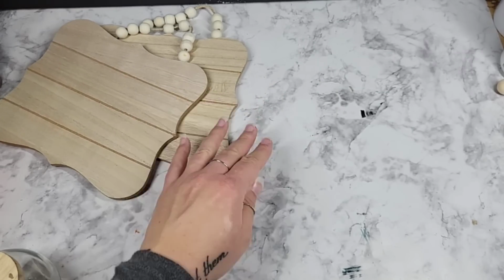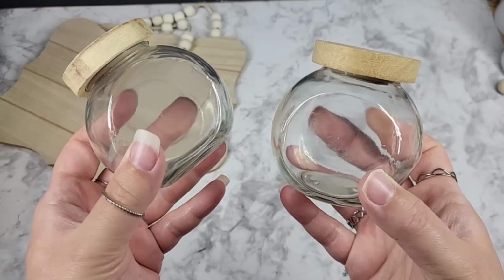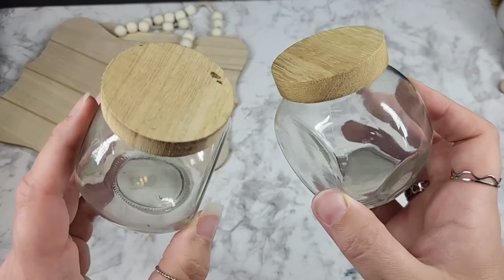But we're going to push them to the side right now and take a gander at these little pieces I picked up from the store that shall not be named.